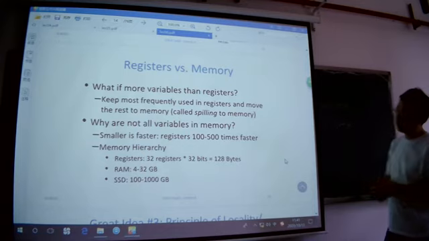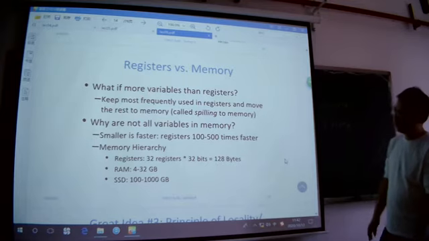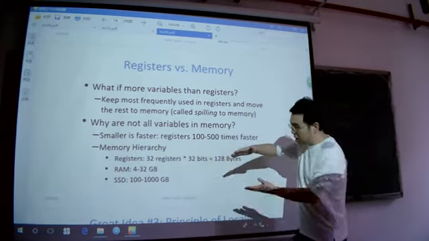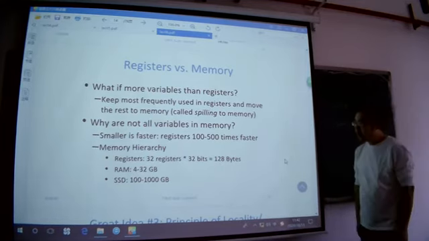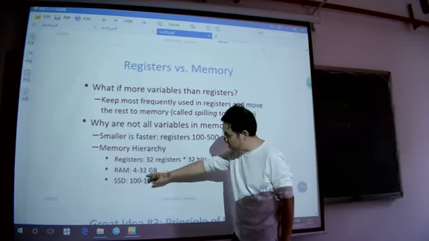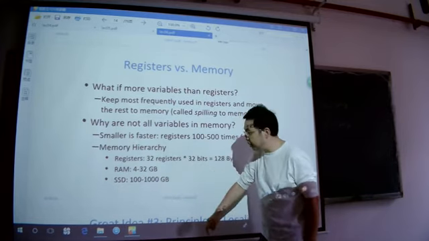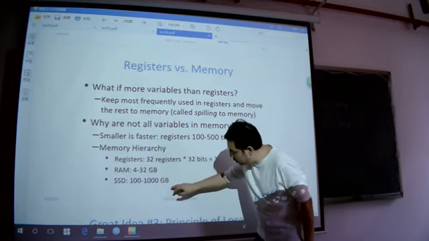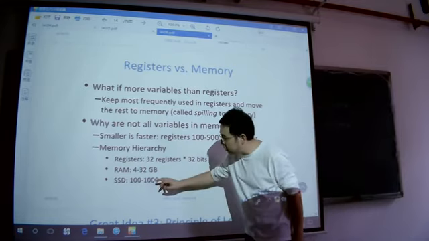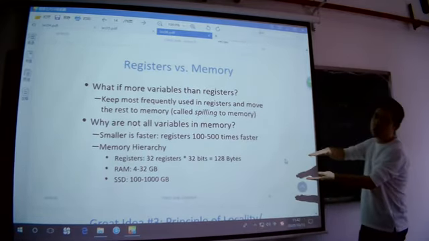If bigger and faster registers can be produced, we can hope the memory can give us more capacity. Memory hierarchy is very important. The hierarchy is multi-level. Registers: we have 32 registers. You can find the RAM has GB level, SSD has GB level. 1000 GB is equal to 1 TB. So the register, RAM and SSD form a hierarchy, a multi-level structure.